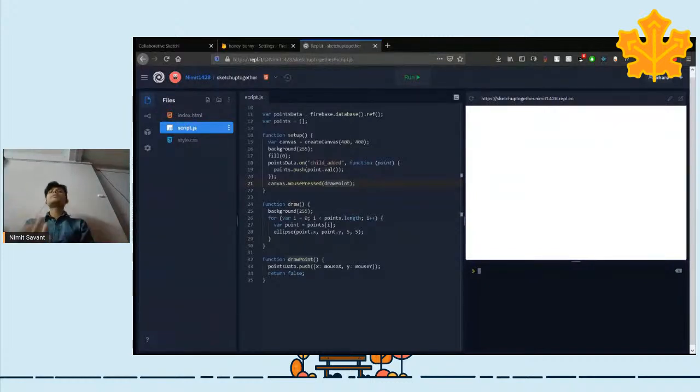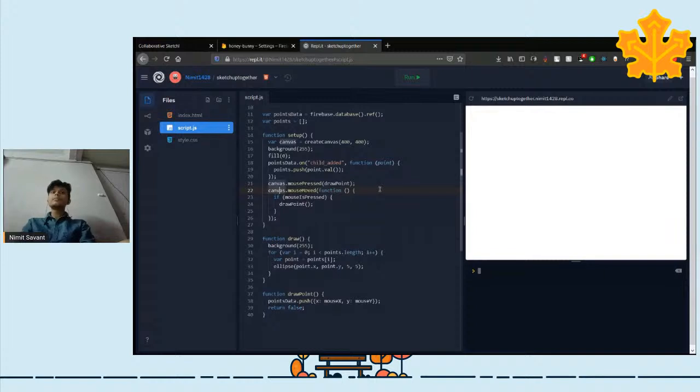Now there's one more functionality that p5.js offers, that is mouse move. As soon as you move your mouse, it gives the coordinates again for your mouse. Actually, this functionality is termed as mouse drag, but they have named it mouse move. We'll be adding this functionality here. The name is canvas.mouse move, and then we are adding one more anonymous function that will be doing something in it.